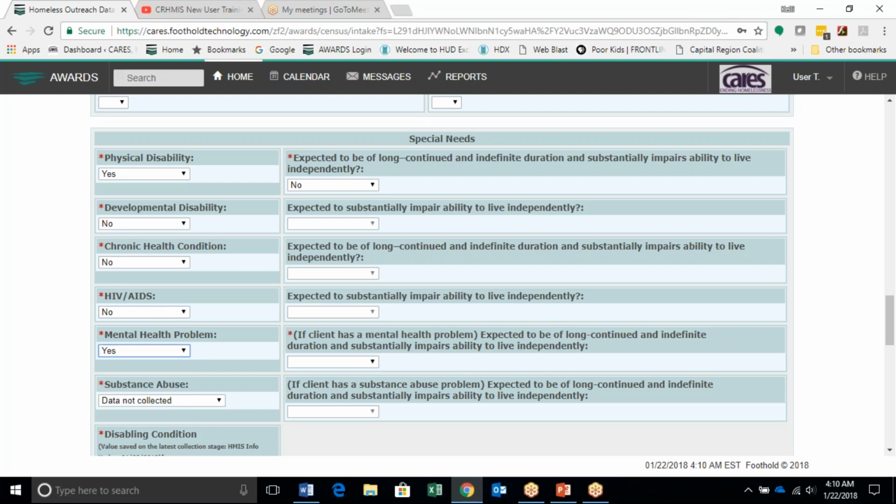Yes, she has been diagnosed with a mental health problem. And again, now that we selected yes, we have to answer the follow-up question, which they are all the same. So is this mental health problem so severe that it has contributed to past episodes of homelessness, or it will be a factor in future housing placement?